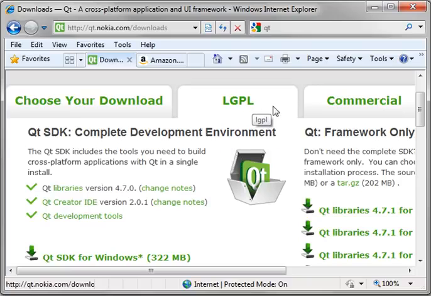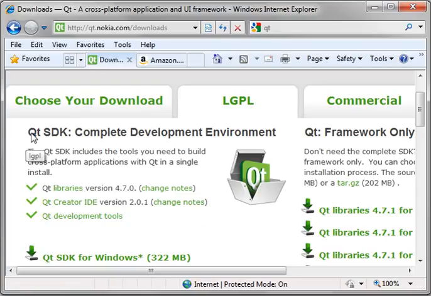Okay, now I assume you're going to use the LGPL framework. I am going to use the same thing. It's the exact same thing as the commercial framework. You just don't pay anything. It's just a little legal mumbo jumbo you have to deal with. Now I know I'm going to get some nasty grams saying, you know, that's not what LGPL is, blah blah blah. Well, you know what? For the scope of this tutorial, that's what LGPL means. If you write free software, LGPL. If you write commercial software, choose commercial. That's all you need to know.